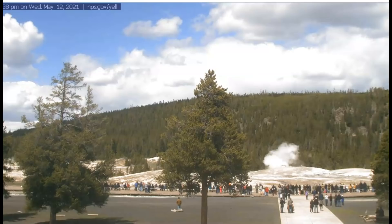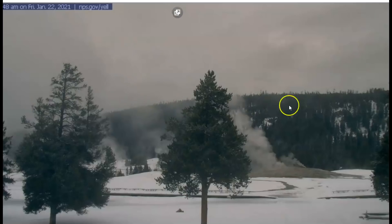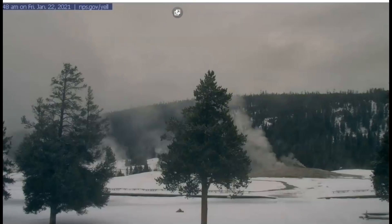If you want to do this yourself on your computer or tablet, I'll give you the web addresses of both images. Use a washable felt-tip pen and mark out the ground starting first with January, then compare it with the uplift from yesterday — this is from the static cam yesterday. I would say that the Mallard Lake Resurgent Dome has probably risen, because of the distance it is from the camera, maybe about three feet. Maybe the dome for Old Faithful by about six inches to a foot. Do the test yourself and put in the comments how far you think it has risen — but it has risen.